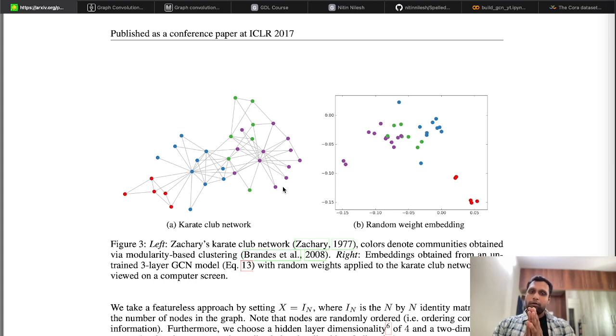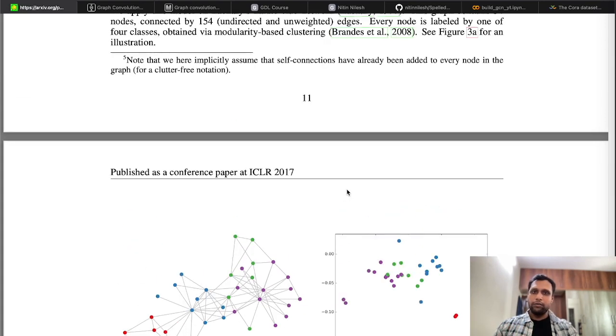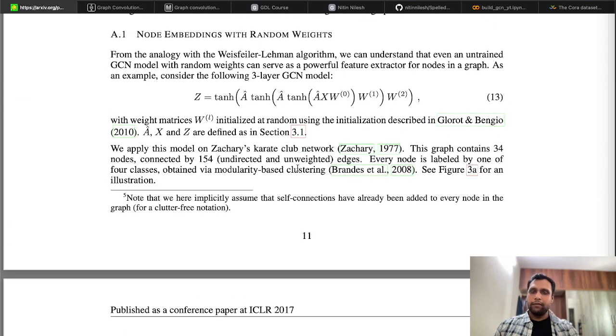And we are not going to train this model. We'll do a simple forward pass, just one forward pass with random weights. So whatever weights we initialized for the GCN model, we are not going to train at all. We'll do a normal forward pass, and whatever output we have got, in this case I think we will get an output of 2, right?